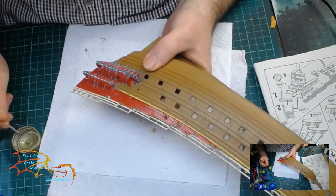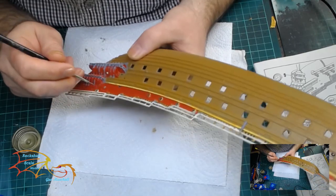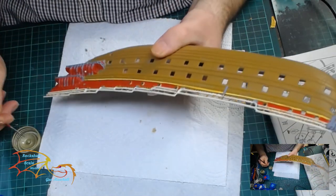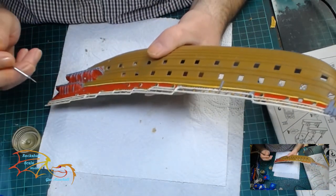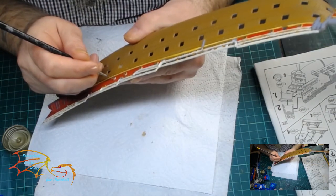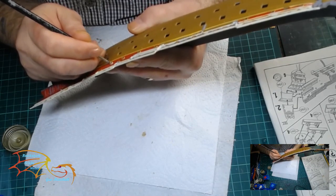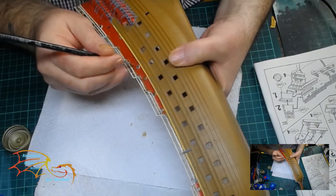Now, that went down a lot better than the first time around. So maybe it was just going down on the wrong colour. It was going down on a red, and it was quite difficult to pick up the gold colour with that background. So that's probably the reason why the Revell Gold didn't stand up too well.